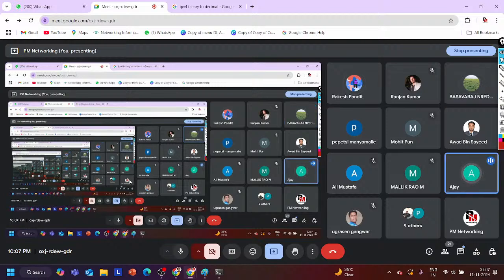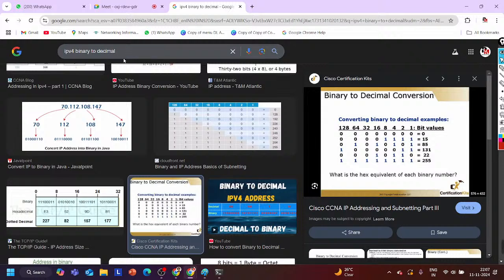Sir, can you please introduce the syllabus so that I will go for it? No. Why would I share the syllabus? Just visit the official website of Cisco. In Google, just type CCNP syllabus. You will get the link of Cisco. There you can check the syllabus. I don't have any syllabus.